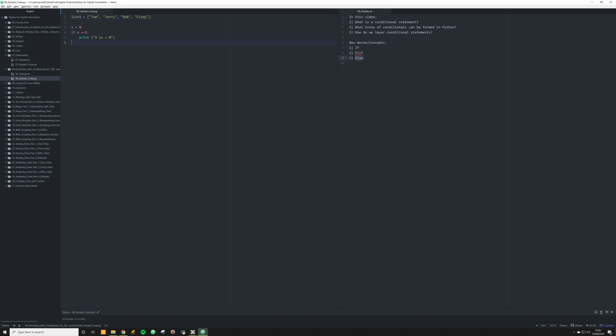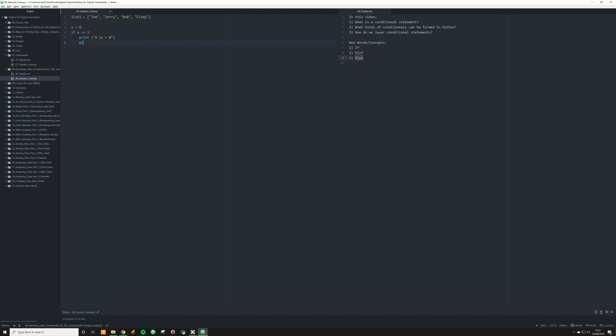So we have if x is equal to 1, then, with our colon, print this. We've indented this, and that's important to note, because this print command needs to be contained within our conditional statement. Now, this is a fairly simple conditional. What if we don't want to say merely if x equals 0, do this?